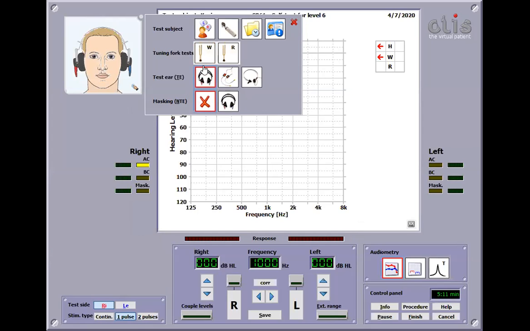If the Weber tuning fork is lateralized to the better ear, that means the worse ear is most likely to be sensorineural, but it's not decisive. We can't really rely on the tuning forks because they do have some, I don't know, fail rate. Okay, let's try the Rinne test.